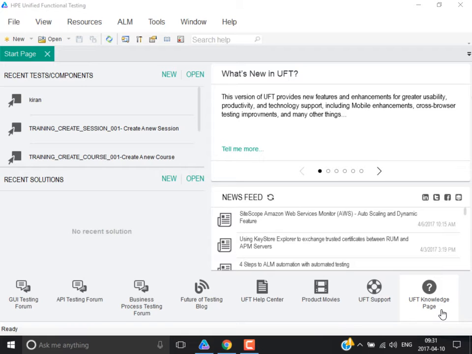Okay, after capturing the objects to the repository, what would be the next step? You need to understand on which object you need to perform the action, what action you need to perform, and what is the hierarchy of that object added in the repository, including the class of that object. Then you have to write the script according to the class of that object, the hierarchy of that object in the repository, as well as the action that you need to perform.